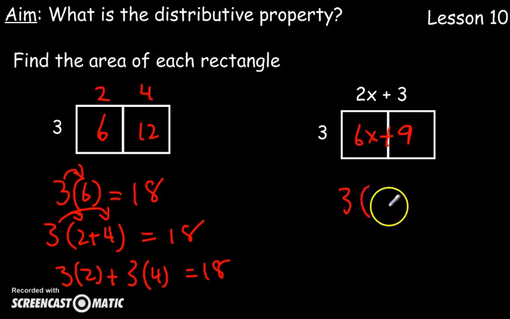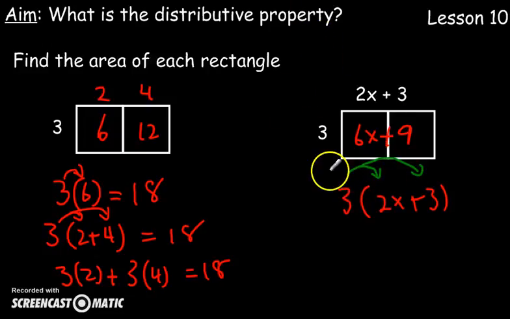In other words, if we were given this and asked to simplify this, in other words, to perform all addition, multiplication, subtraction, and division possible, we'd want to multiply this 3 by both of these terms, the first term and the second term. That's known as the distributive property. I'm going to distribute or multiply into every term inside the parentheses, because having 3 groups of this is the same thing as having 3 of each part and putting them all together. So 3 times 2x is 6x, and 3 times 3 is 9.